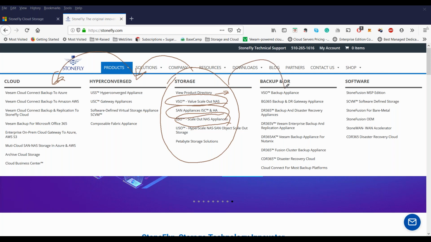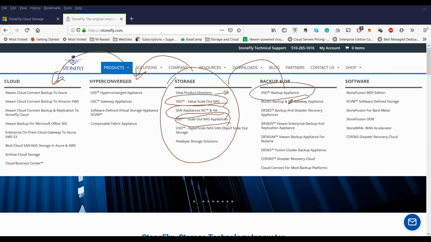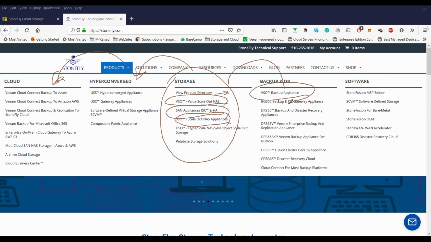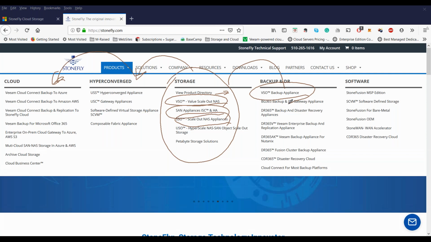Now, today we're going to focus on the backup and disaster recovery systems. Backup, as I said, the VSO version is mostly the target storage for backup. So if you already have backup servers and the backup software and everything else, you need only the storage part of it, which is optimized and tested for the backup software or backup servers that you're using. This is an ideal, more affordable storage. It provides you iSCSI, NAS, and object storage capability for cloud, and so on and so forth.